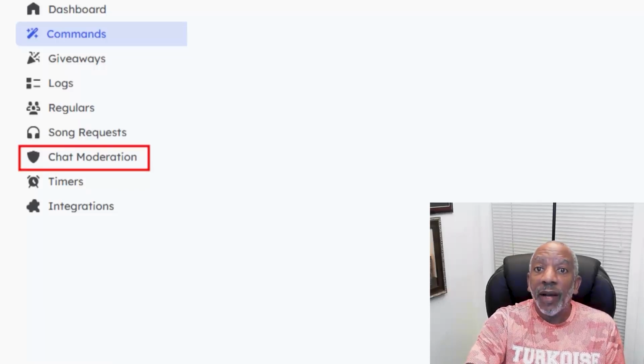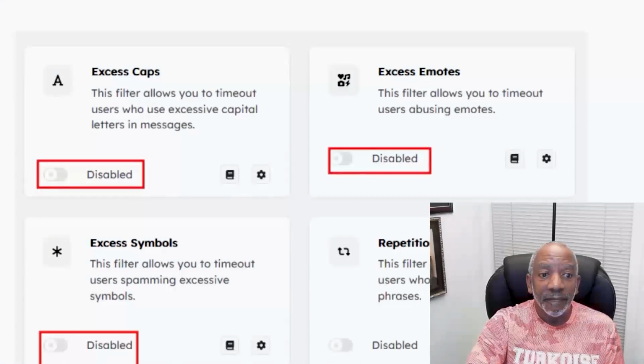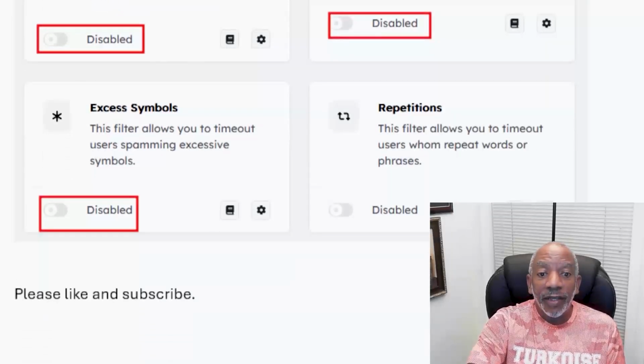Within Chat Moderation, there are several items that can be enabled or disabled. What I disabled was excess caps, excess emotes, and excess symbols. Repetitions were already disabled, so I didn't have to disable those.